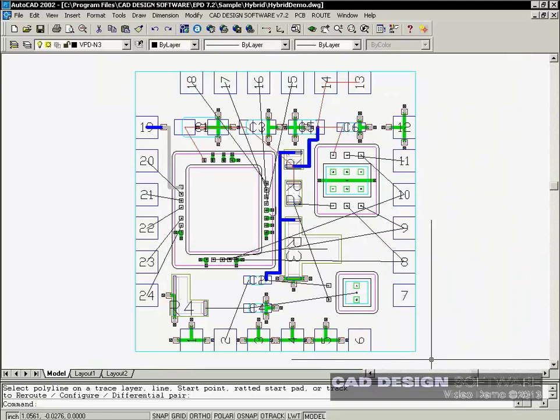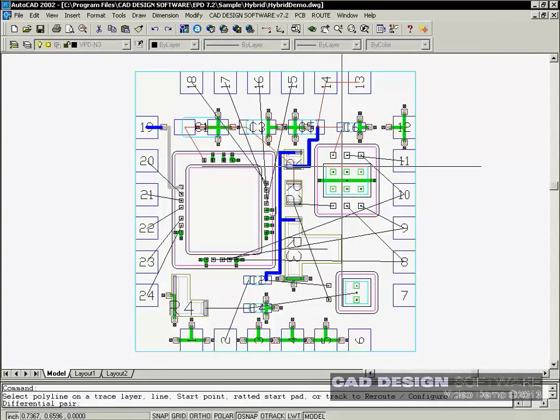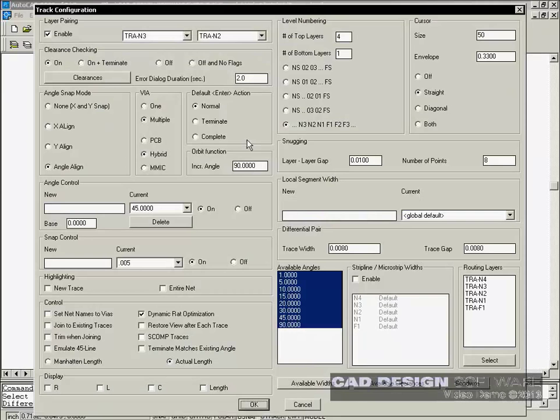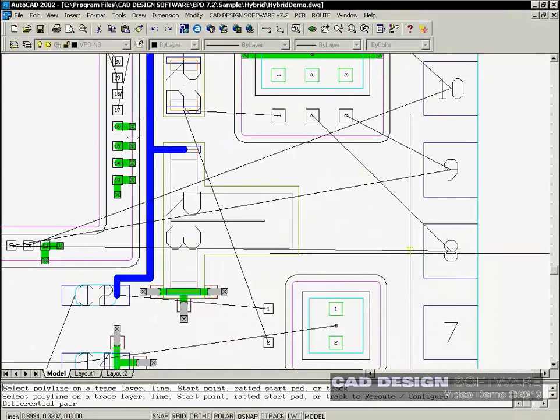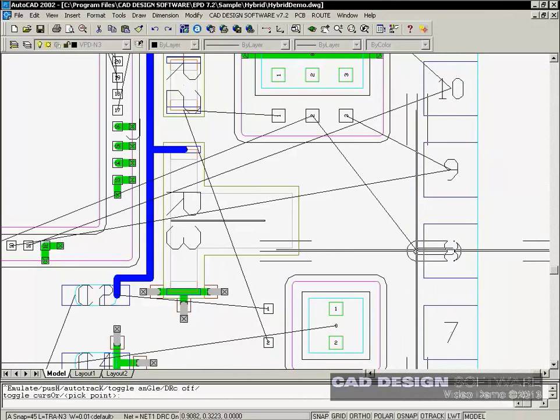For the next example, we'll show more internal routing and using multiple nets. We'll run our track command, type C and enter to configure. We'll enable layer pairing so we can manually select the routing layer we want. We'll pick OK. And we'll zoom down here to J1 pin 8, pick the rat line.